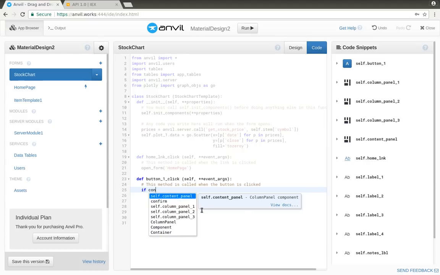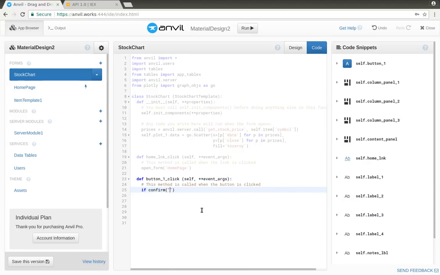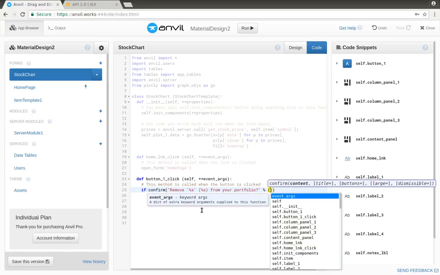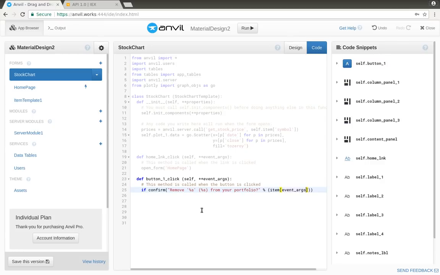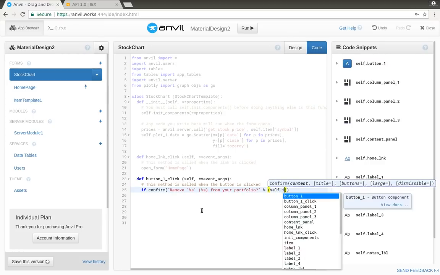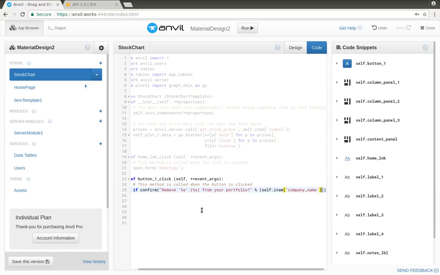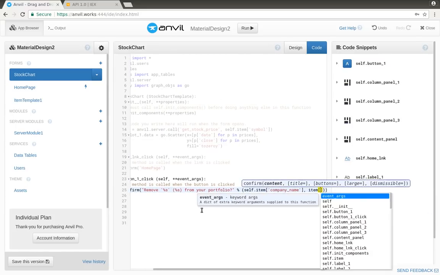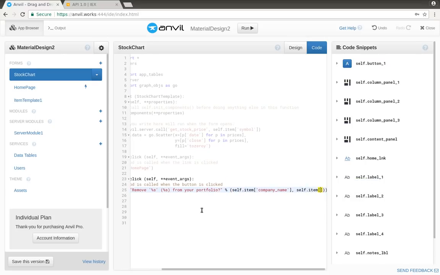So we can use the confirm alert to say, are you sure, and give the company name and the symbol.